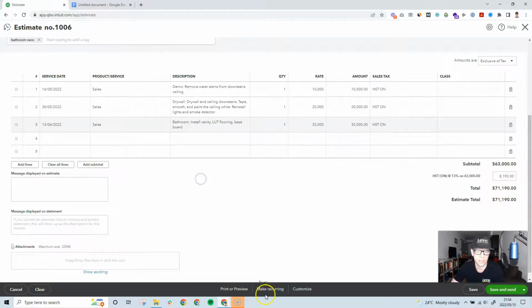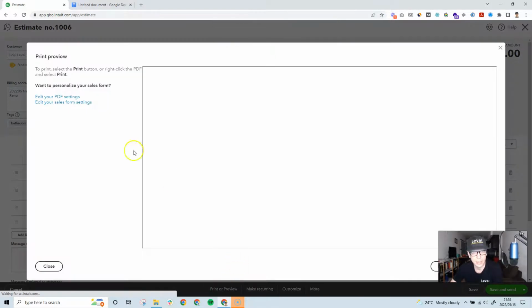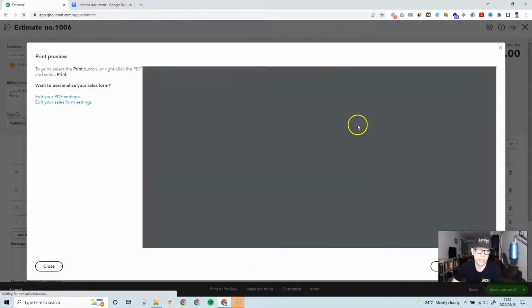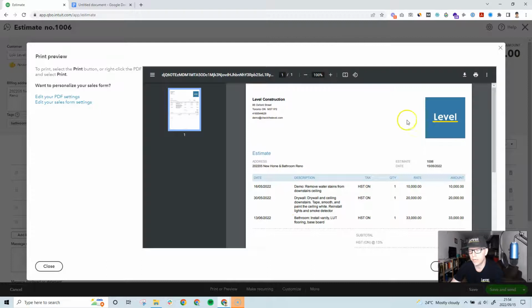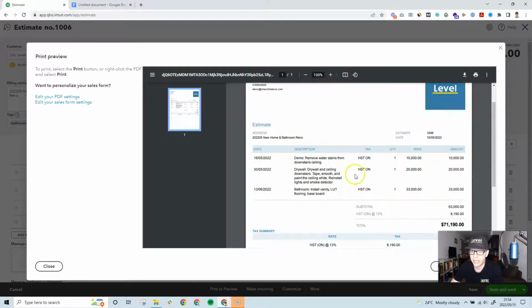Again, coming back here now, you can actually see the sales tax being displayed here, and this is the total amount of the estimate. Now coming back here, trying to preview this, it's going to save this estimate, right? When you click print or preview, it actually saves the estimate. But don't worry, you can always override the save. And then here, this is what the customer would see on their estimates, right? So here is the address, a breakdown of the date, the description, the tax, the quantity, the rate.